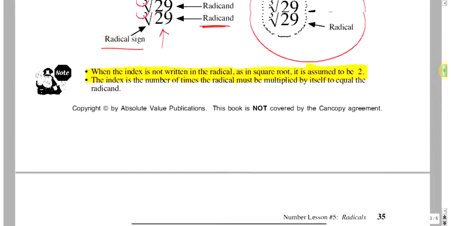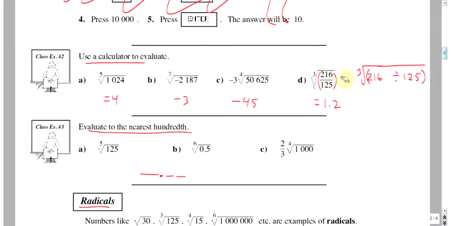All right, let's go back to this. I know that's 1.2. I've already done it. Let's split it up because I just learned that I can do that. That's the cubed root of 216 over the cubed root of 125. You have to use the same index. You guys know, first of all, the easy one, what times what times what is 125? 5. Well, this is bigger than 125. Anyone want to know what that is? Or do you want to check your table of cubed roots? What times what is 216?